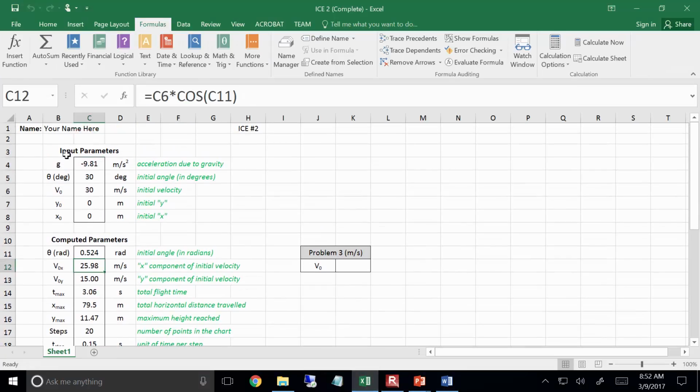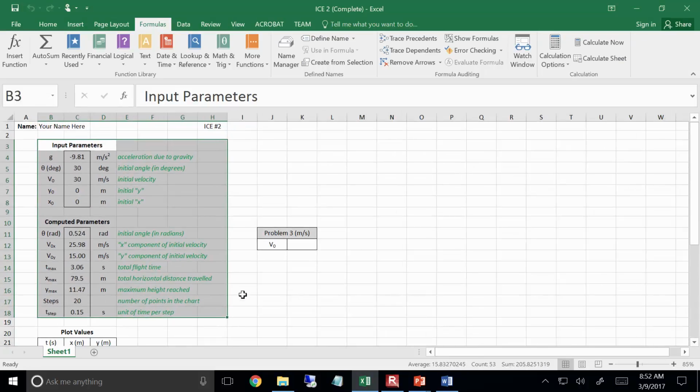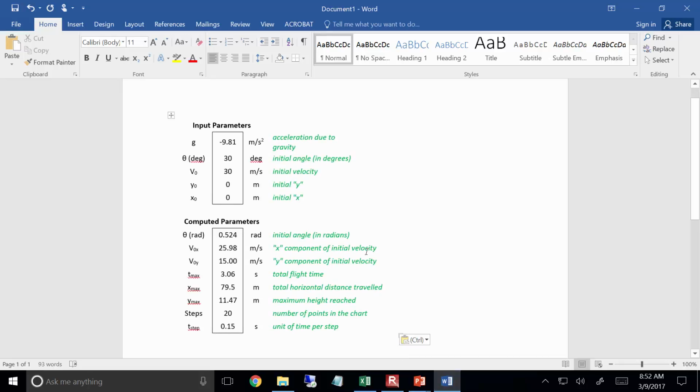Let's say I want to highlight all of this right here, and I want to put it in a Word document. Okay? So remember, what's our keyboard shortcut for copying? Control-C, and then for pasting, Control-V. All right, so here's one way of doing this. I can hit Control-C. I can go here. I can hit Control-V. And it pops it in there, right? But what it doesn't do is the formulas, the calculations. It's just a bunch of text and lines and numbers.